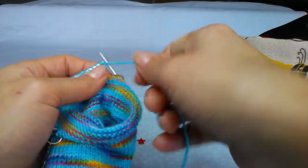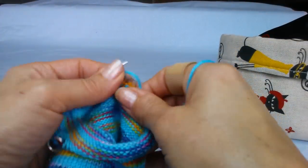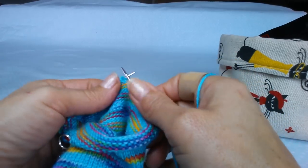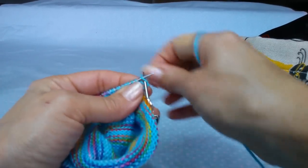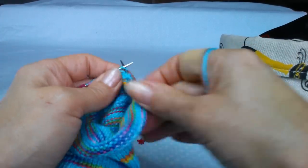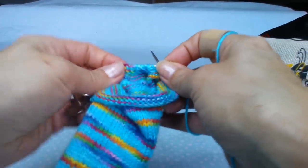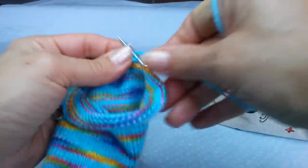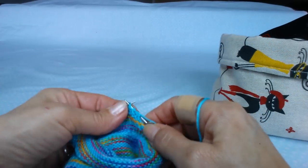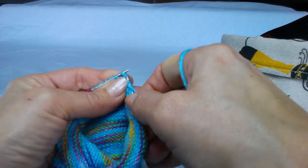So knit 3. Oops, take that to the back. Again, knit 3, 1, 2, 3, purl to the end of the row. Yarn forward, and then purl to the end of the row.